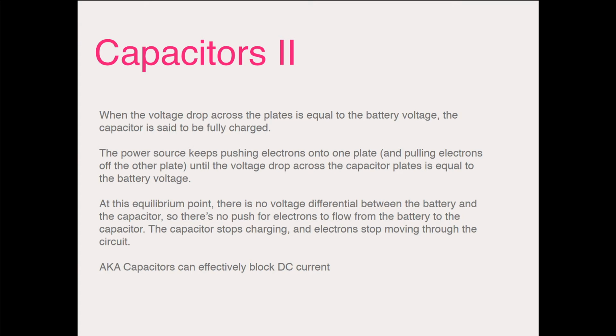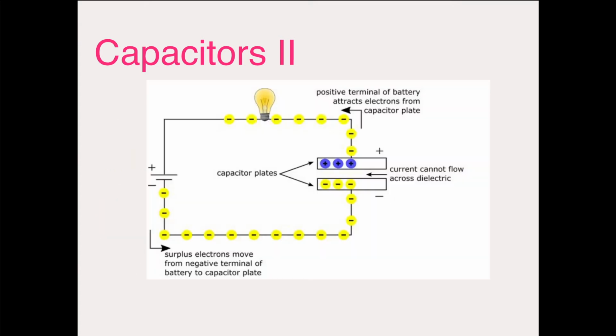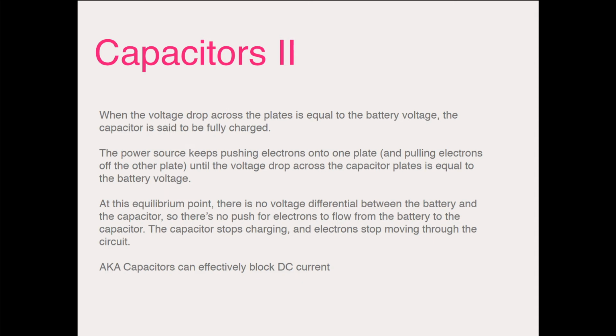So basically, if you look at the above sketch, when the voltage coming from the left-hand side, the negative side of the circuit, is cut, it is enough to actually draw the negative electrons across the dielectric onto the other side of the circuit. And that's what this slide describes.